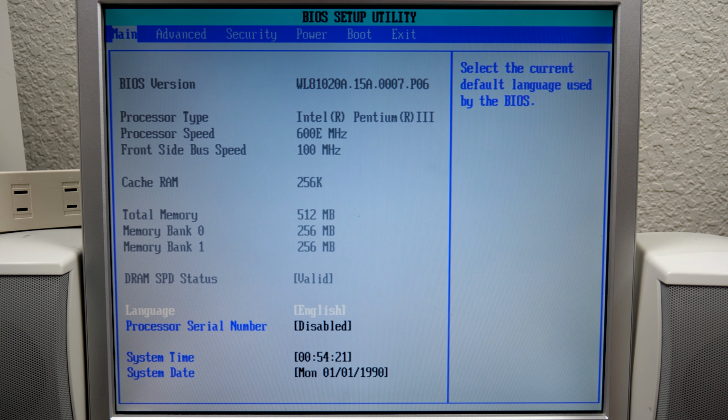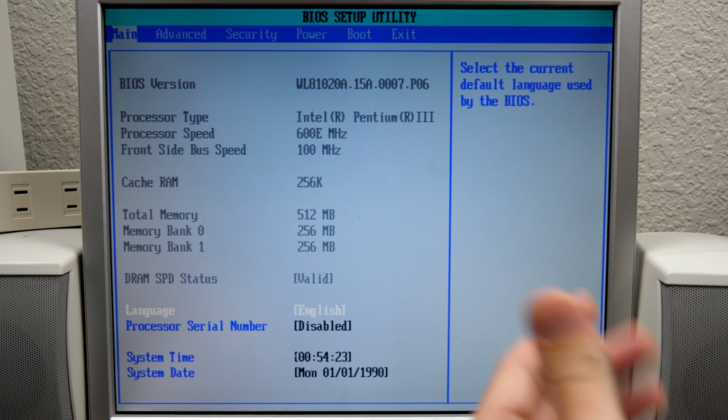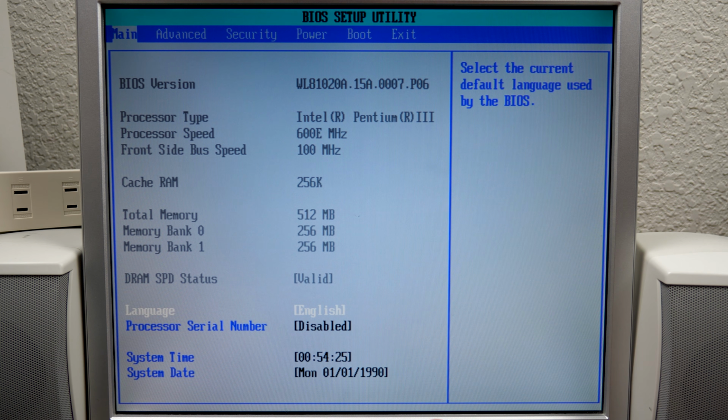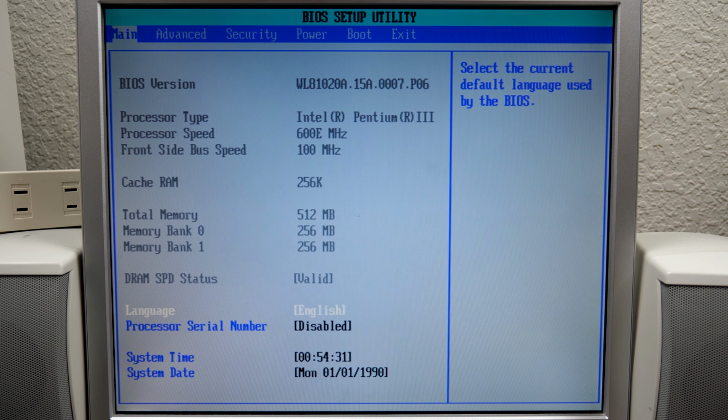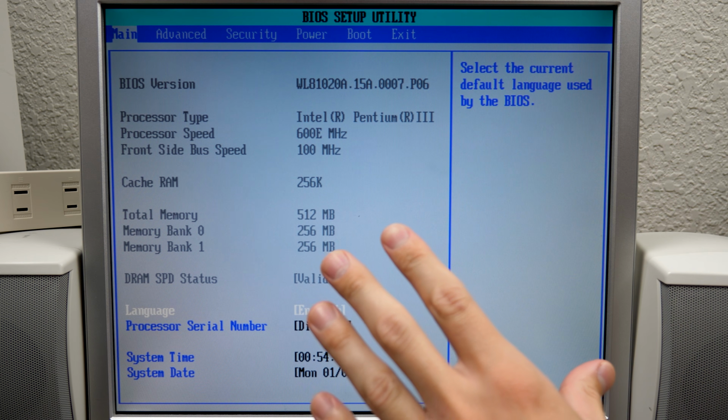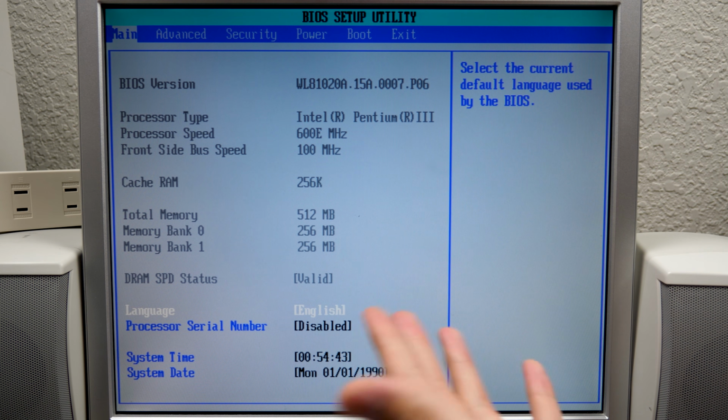On the other hand, though, I did recently install an Italian copy of Windows 2000 for a video that is in the works, but has kind of gotten put on the very large project shelf for now. And that was entirely in Italian. The entire installation process was in Italian. So if I had to guess, I'm going to suspect that this entire installation process is going to be in French.